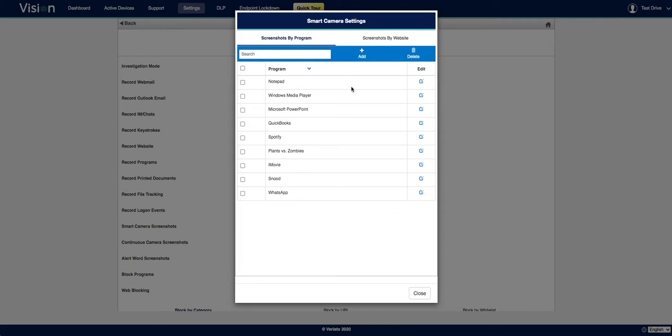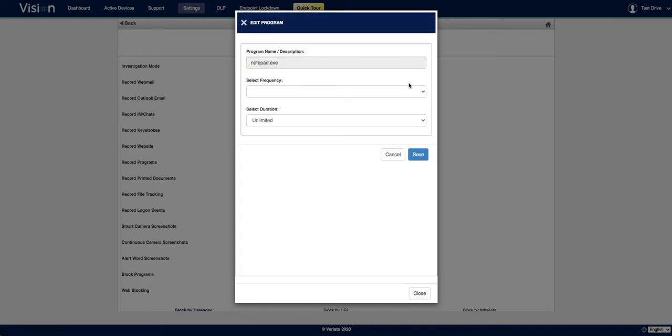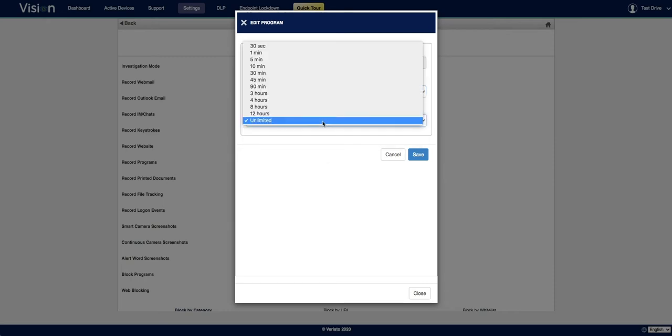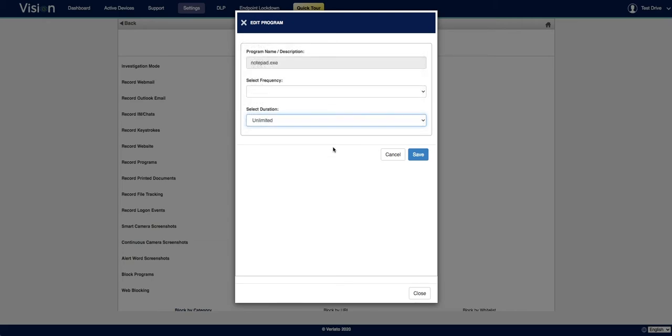For each program and website, you can edit the frequency and duration of the screenshots by clicking on the edit icon. The frequency will be how often a screenshot is taken, anywhere from every 5 seconds to every 10 minutes, and the duration will be the amount of time that screenshots will be taken while the user has that program open. Once you set that, you can click Save.